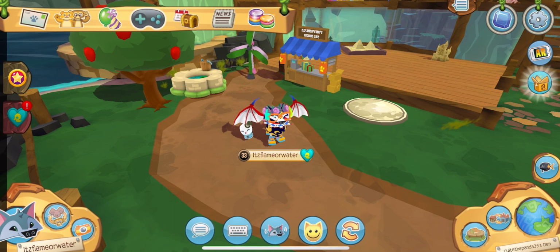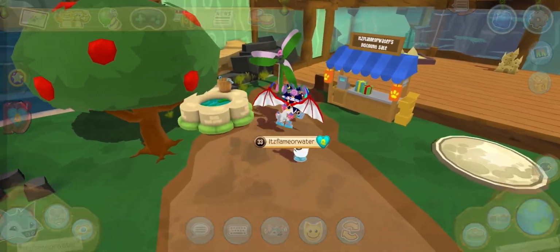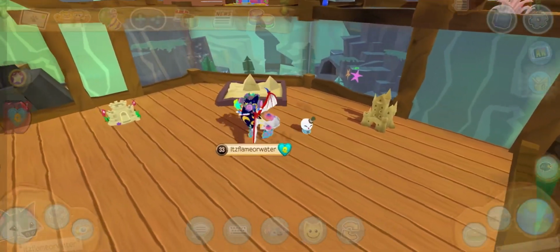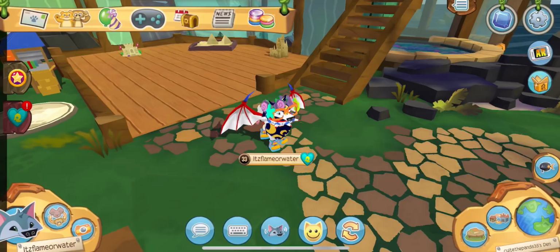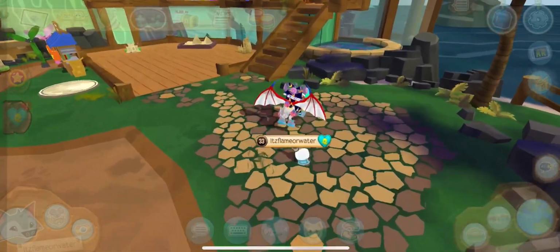My Wings of Fire area is here. We have different half dens. So it's just like a regular area. And then this is the Sandwings den. It's just like a little spot for them, like a miniature area. And yeah, it's just random hot land here.